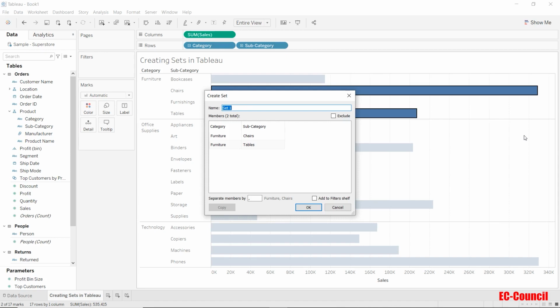We can do that by clicking on the cross icon available over the header. Let us name it subcategory set and hit OK.